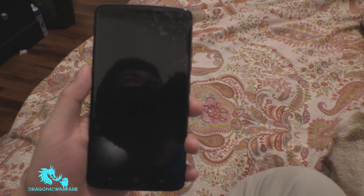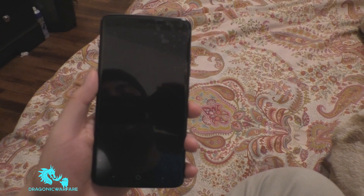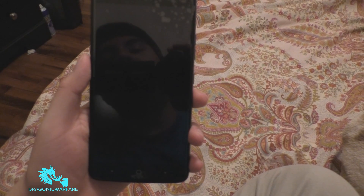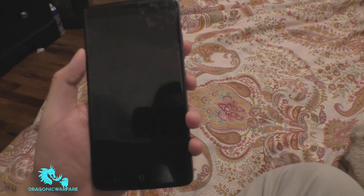So the original Gmail and password on there — if you have that information, of course you should if it's your phone. If you forgot it and you don't know it, it will lock the phone. So let's get to it. First, make sure the phone is completely turned off.